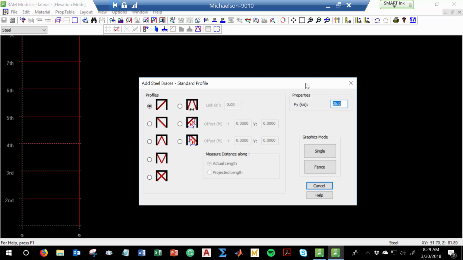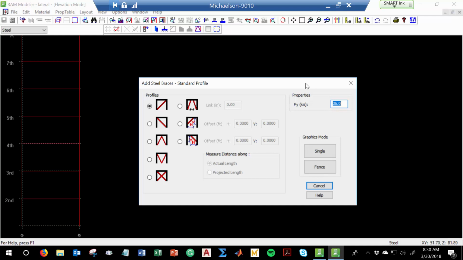We've got V braces. We've got inverted Vs, which are called chevron braces a lot of the times, and X bracing. These are all concentrically braced. In other words, the braces are all designed to meet at a common point. These are eccentrically braced, where there's a little bit of a gap. Eccentrically braced bracing is very common in seismic land because you create a kind of fuse between those braces.